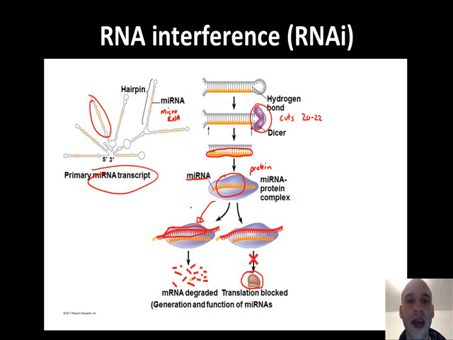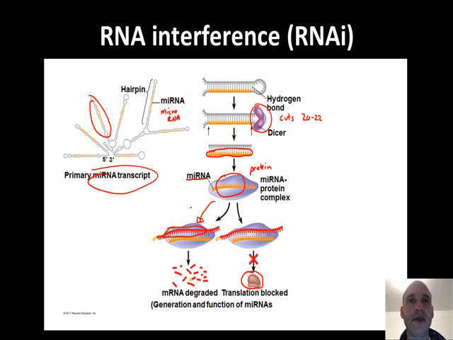So this is another way that's a little bit more unique. This is a little more recent, right? Since about 2003, we're seeing this. Another way that we're regulating gene expression in eukaryotes after transcription. So as you can see from this lecture, there's a pretty big difference in terms of how we're regulating gene expression in prokaryotes versus eukaryotes.